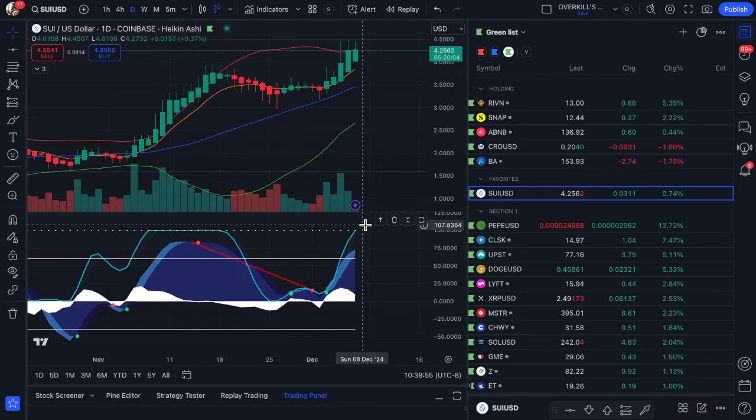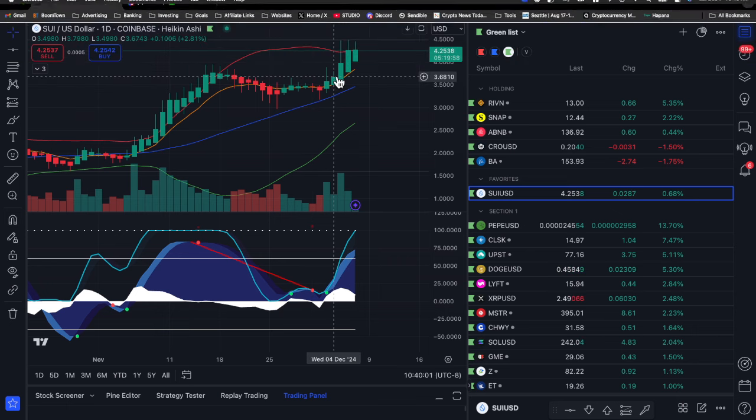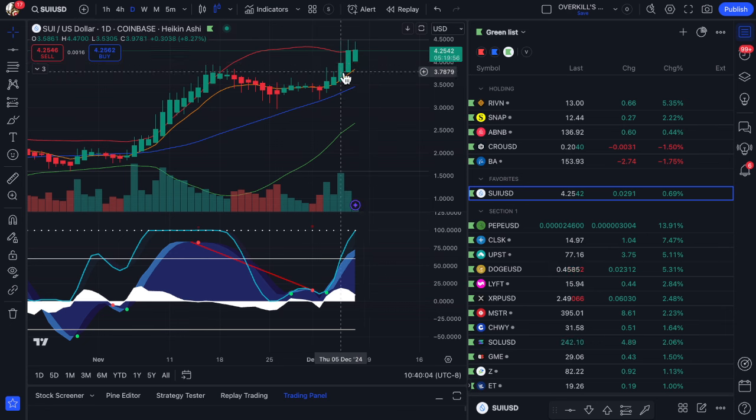And again, look at that. We're touching the white dotted line right there. So again, you made 34% on your trade. 34% for 1, 2, 3, 4, 5 days. I mean, guys, people are okay with giving all their money to a money manager and making 5% a year. You made 34% in 5 days. If you're hoping for more, it's not really a strategy, right?